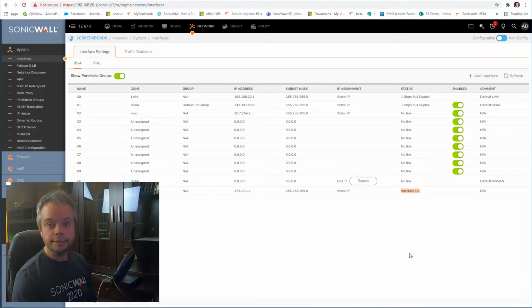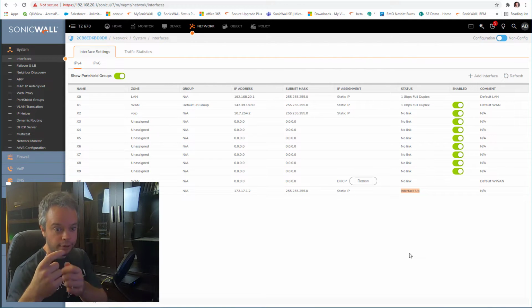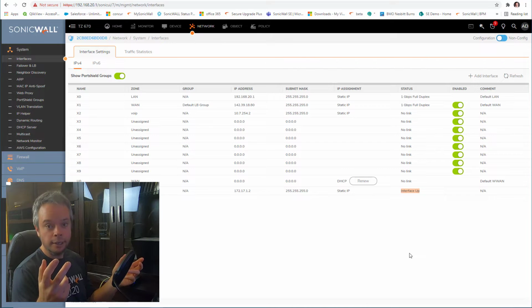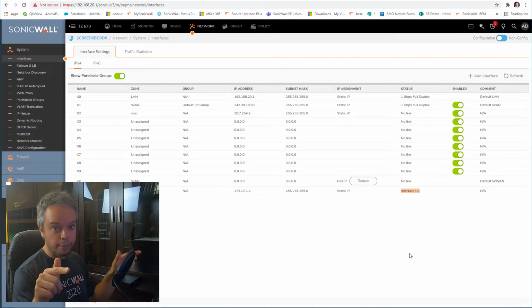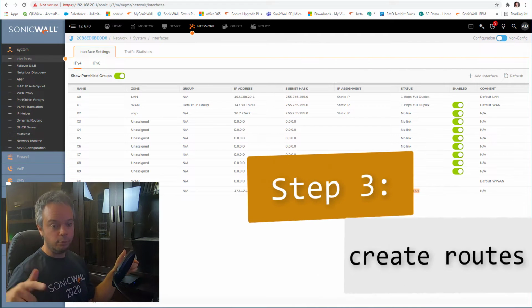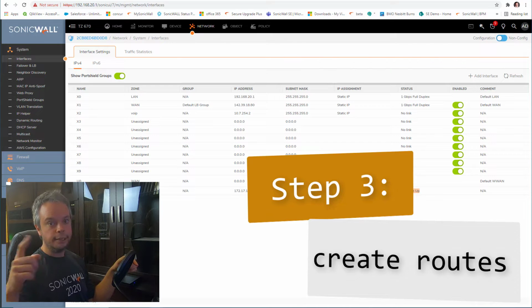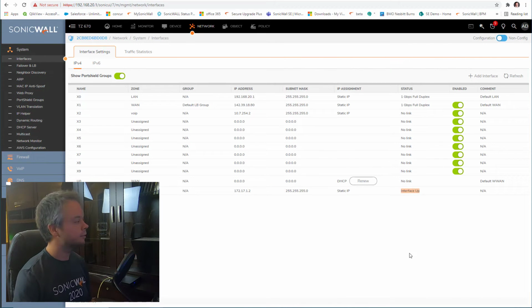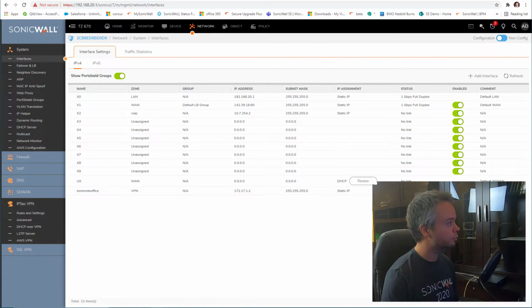So what would be the next step normally when you just connect two firewalls? You connect the cables, you have a green light, you're happy, you managed to do your cable correctly with all the 8 wires connected at the right spot. The light comes on, you configure the firewall to have an IP address on both sides. Next is to have a route, right? You want to say, well, if you want to reach a subnet on the other side, use that path. So that is the next thing that we need to do.